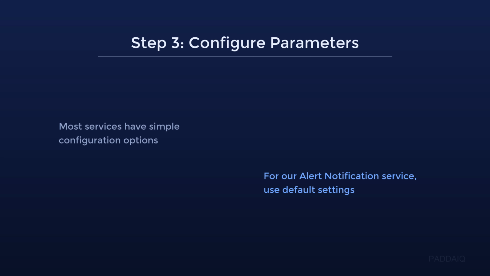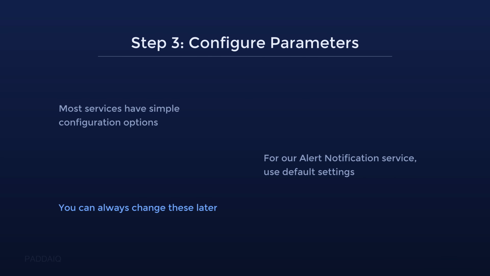This simplifies setup and ensures immediate, reliable operation. You can always change these later. This means your initial parameter choices aren't permanent. For example, if you set a system's memory to 2 GB and later need more for a new app, you can easily increase it. This flexibility allows you to adapt your configuration as your project's needs evolve over time.